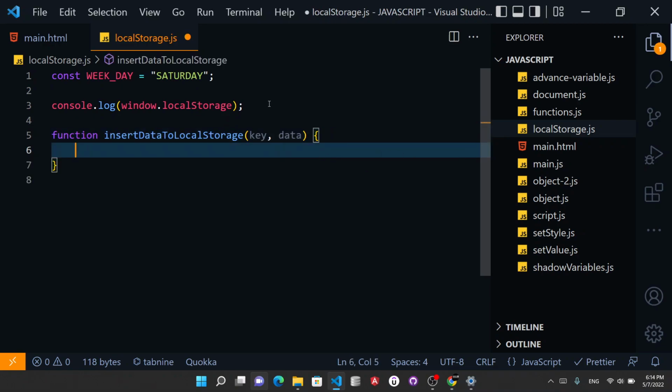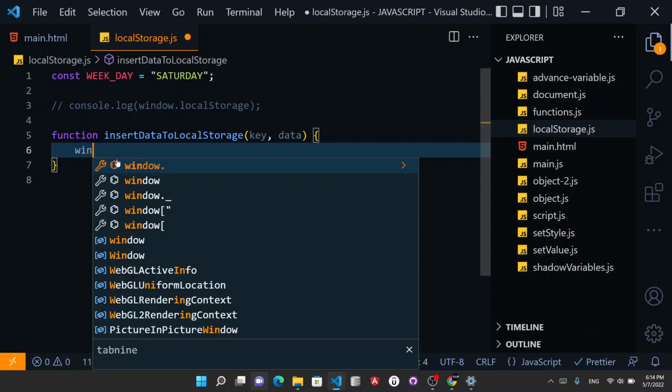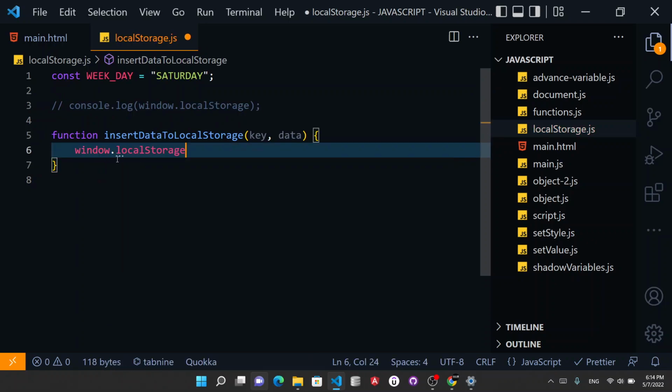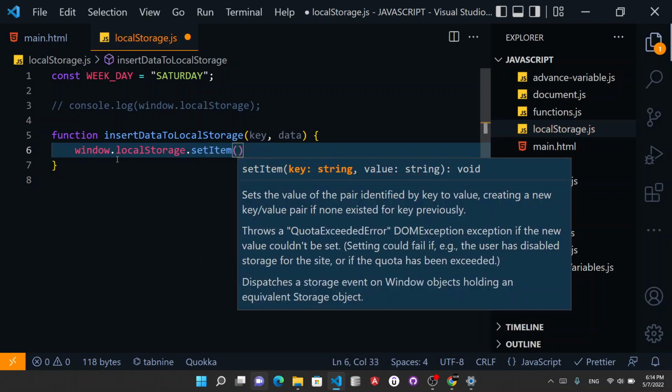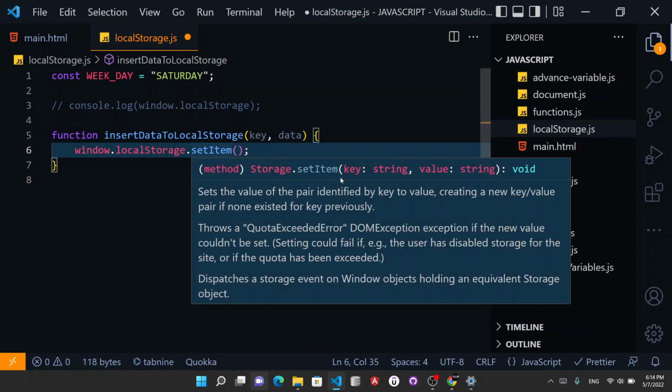In order to set, let's comment this. Here we are going to use window.localStorage.setItem, and if you hover over this function, you see you would need one key and one value.